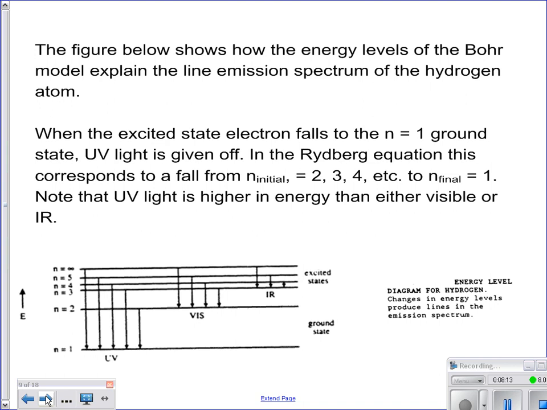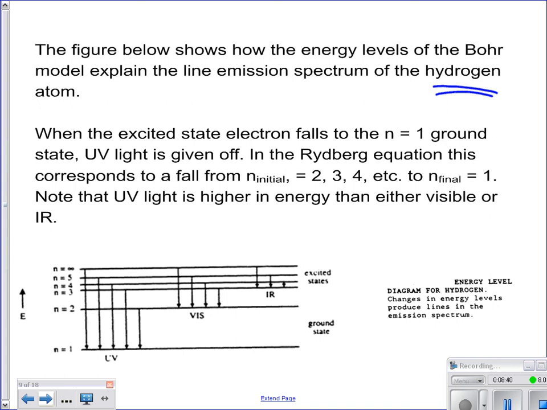We see we've got this figure here, and it shows energy levels of the Bohr model, and it's explaining the line emission spectrum. Again, this is for the hydrogen atom. That was kind of a downfall of Bohr's model, is that it really explains things for the hydrogen atom. Not so much some other things, but that's okay. We'll take care of that stuff later. And as you read through these notes, let me just skim through a couple things first, and then I'll come back to this.